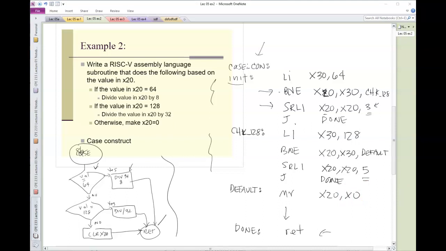So, one other comment on this thing is you're going to develop your own style in solving these problems. My own personal style, and you saw it here, is that anytime I put a label in a statement, I go put that label in the program somewhere so I don't forget about it. So these two branch statements needed labels to jump to.